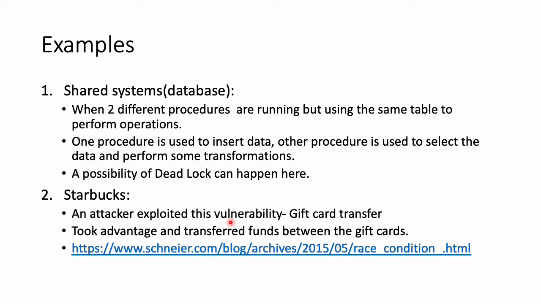The attacker took this as his advantage, and he sent multiple requests for this function at the same time, thus creating a probability that events would occur simultaneously. So with these multiple threads, these multiple requests the attacker was sending, at the first step all these multiple threads check the balance in card one, and since sufficient amounts are there, the system increments the other card with the amount requested from these multiple threads. This is how the attacker exploited Starbucks using this vulnerability.